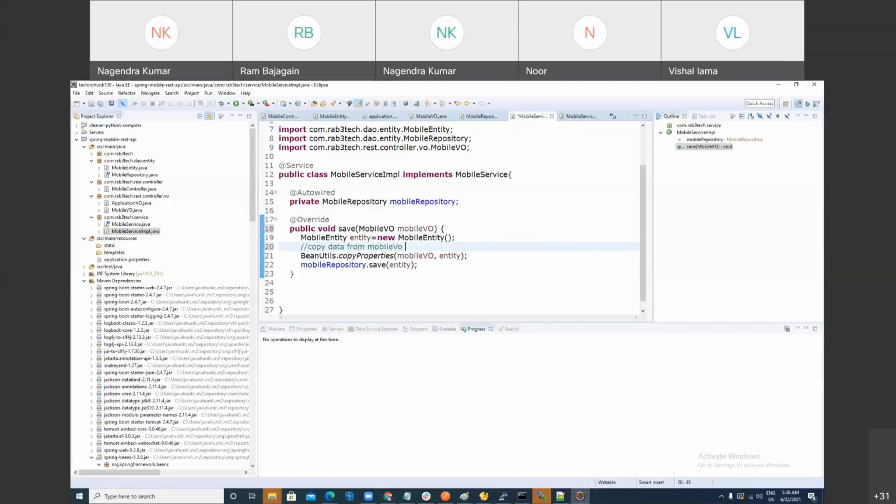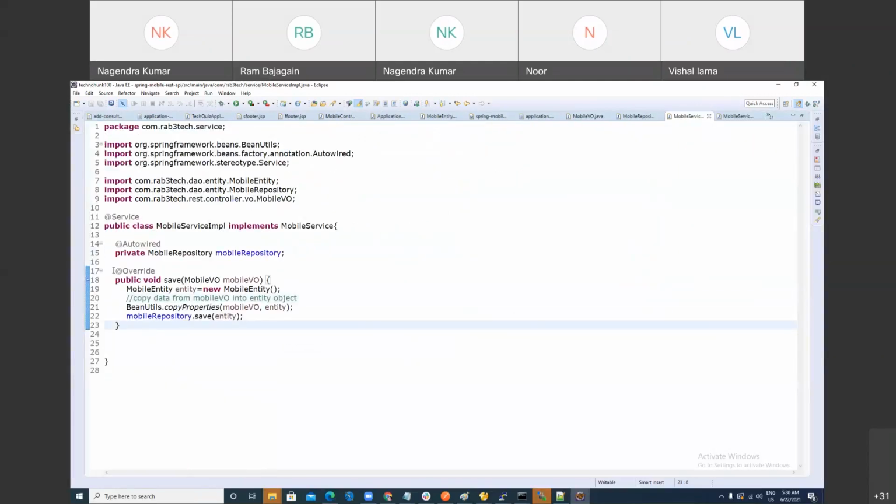Copy data to the entity object. So this can save the data, right? Now you want to fetch it. The method would be public, and you want to fetch it by the primary key of it. Find by ID. Everything should be done. I know that. So here I'm just passing this, right? So what do I need to do?